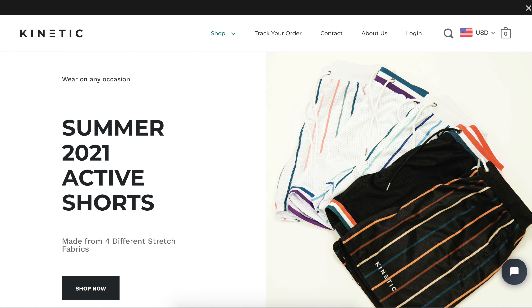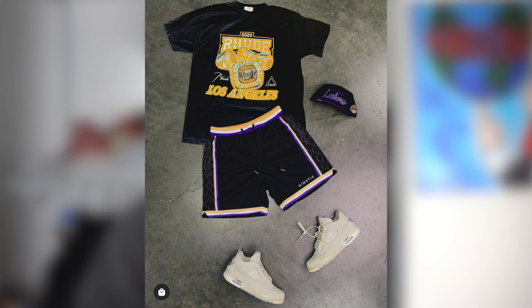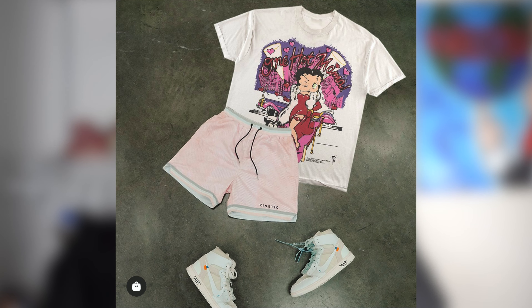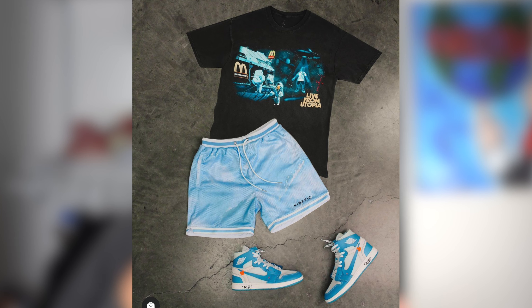So I shopped around a bit, spent a good amount of money, and I think I finally found a quality pair of mesh shorts to wear this summer from Kinetic Kings. These shorts are definitely the move for this summer. Quality is amazing on these and they come in a bunch of different colors and patterns. I wouldn't want to suggest anything to you guys that I wouldn't personally rock. They're not the cheapest — they're more like that mid-range price point — but it's good to have a quality pair of shorts in your closet that'll last you all summer.